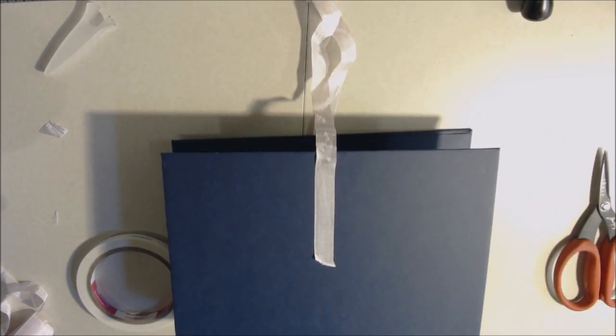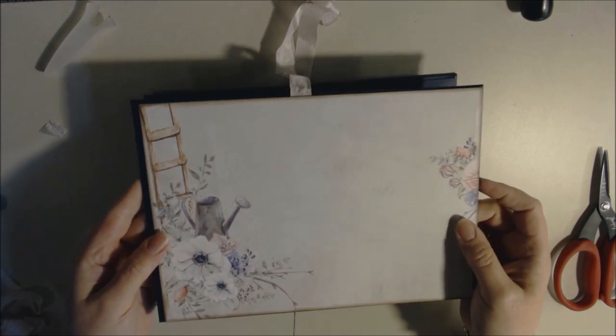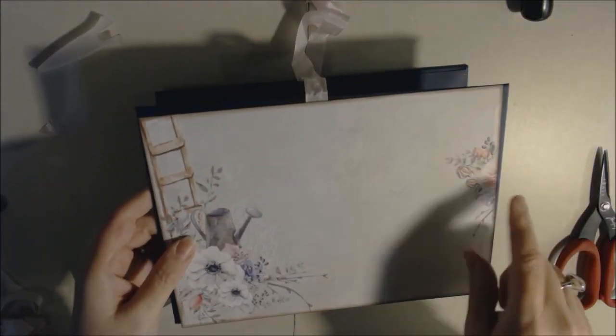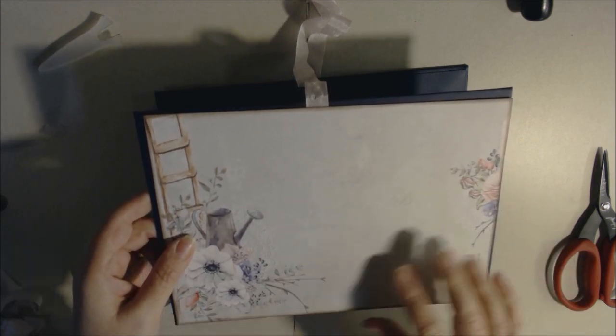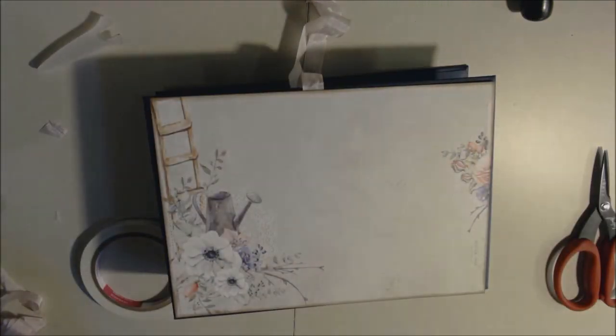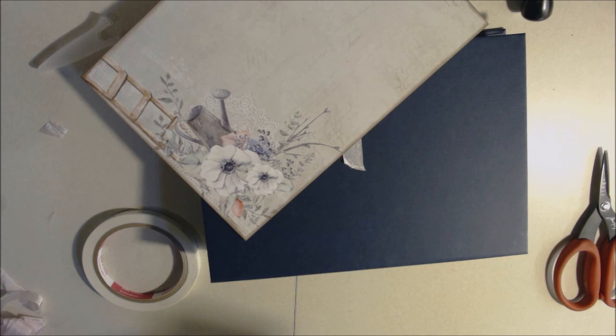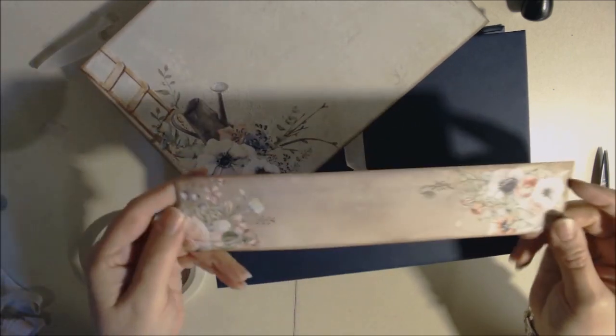The cutting of my decorative paper for the outside: the front cover measures 9 and 7/8 by 7 — so 9 and 7/8 across by 7 up and down. I went ahead and put walnut stain around the outside edge. The back is also 9 and 7/8 by 7 with walnut stain around the edge. Even though you won't see the bottom because it's standing up, I still want to cover the spine. I measured mine and ended up with 2 and 1/8 — cut it at 2 and 1/8 by 9 and 7/8. After adhering the paper to the outside cover we'll put the accordion folders on the inside.